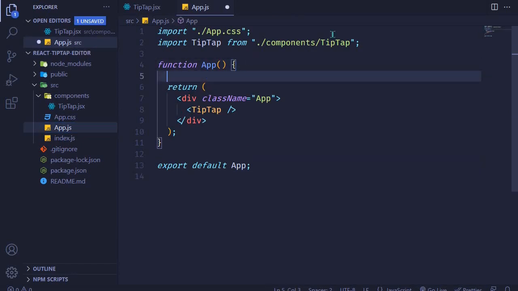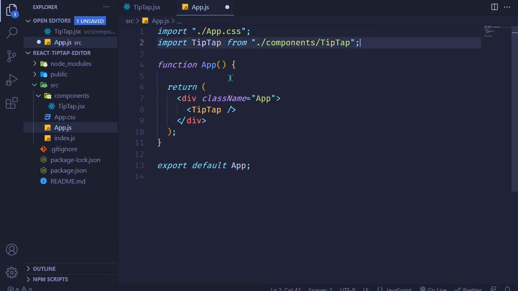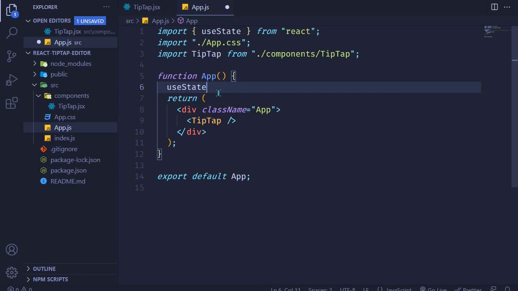And right here, I'll create some piece of state. So I'll make use of the useState hook from React. I think if I just use it, I'll get an auto import. So useState, and this is coming from React. I invoke it, and this will be a string. And then right here we can say const, and let's have desc for description and setDesc for set description to be equal to useState, and that is a string.